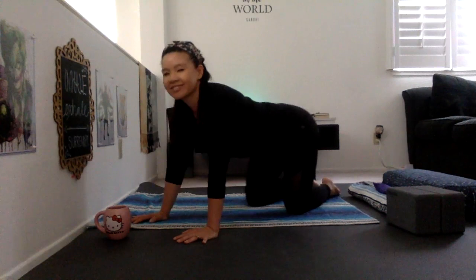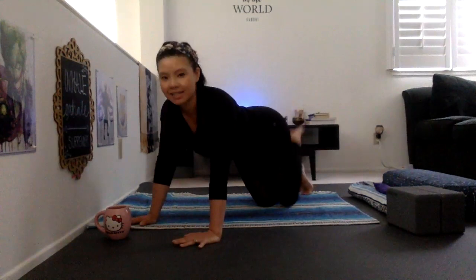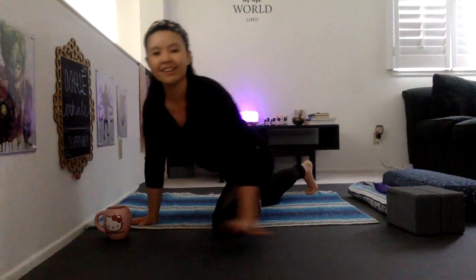So let's come to the other side. Our left leg is coming back. Raise that left knee up behind your left breast, okay? And from here, I'm going to pick up my back knee, move my left foot to the right, and then glide that right leg back. There you go, beautiful. So check on alignment if you like to.